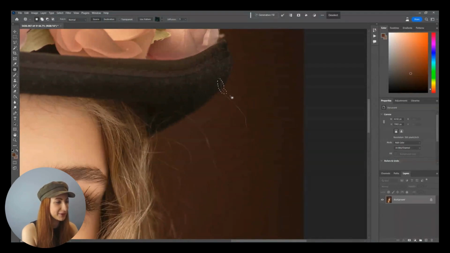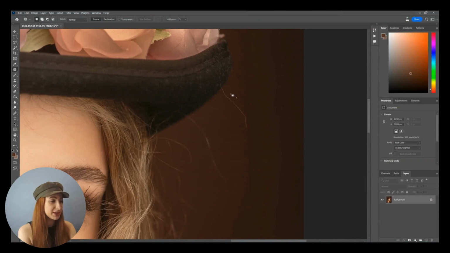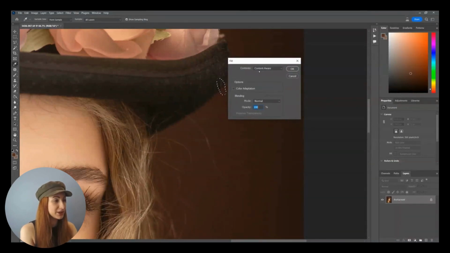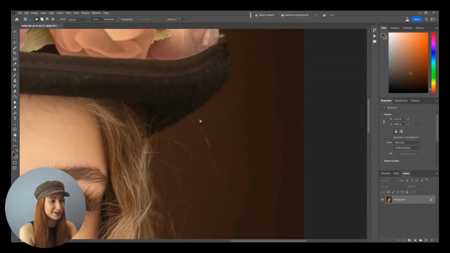Bits like this, I'm going to actually use content aware. So first bit, I'll use the patch tool. I will select round, drag across. But if I do that over here, I'm going to get a smudge, or I can try and line it up, which actually was successful. But I can also hit the delete button on my keyboard, hit OK when it's on content aware, and it will just do it for me like that. So I can start dragging all of these around.